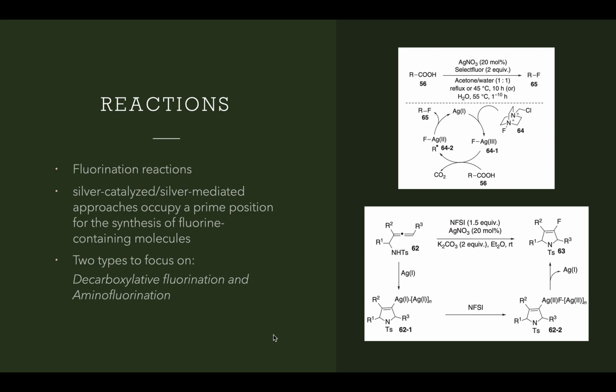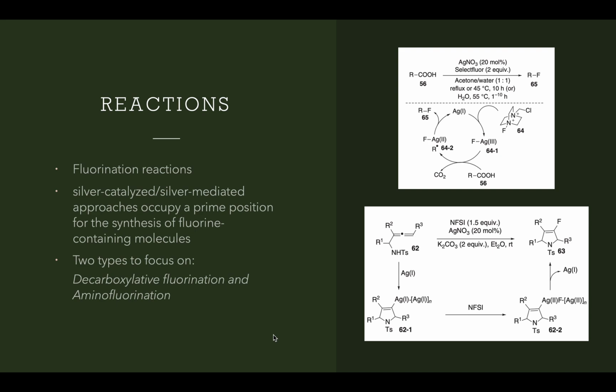Another example is fluorination reactions. This reaction is the replacement of a hydrogen by a fluorine in organic molecules, which leads to dramatic changes in the molecule's solubility, bioavailability, and metabolic stability. Silver-catalyzed and silver-mediated approaches occupy a prime position for the synthesis of fluorine-containing molecules. The first reaction, on the top right, introduces a fluorine atom into an sp3 carbon via silver-catalyzed decarboxylative fluorination of aliphatic carboxylic acids using Selectfluor as the fluorine source.